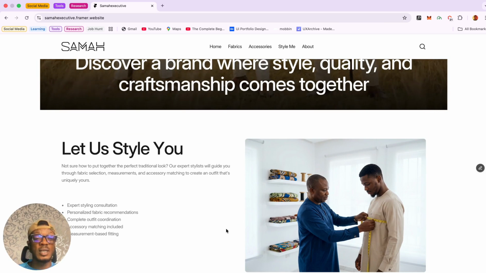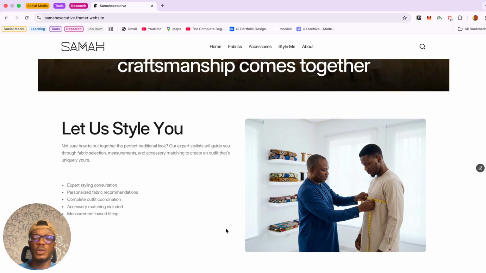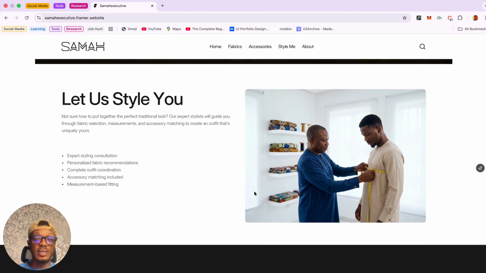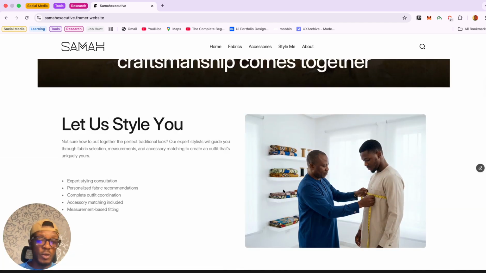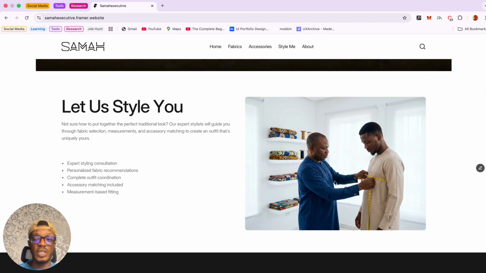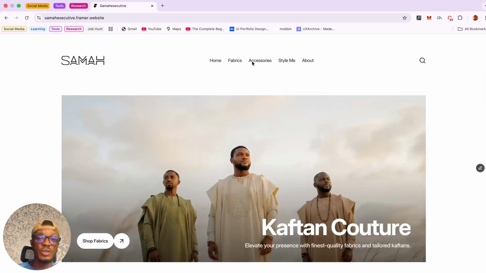All right. Then to the point of let's style you, you can see that we can also style, and all of this is going on and going on. I just figured a problem with this section right now. There should be a CTA to this place in case I don't want to click it on navigation. I should be able to just click on style me as a CTA here. All right, we're going to have to edit that later.